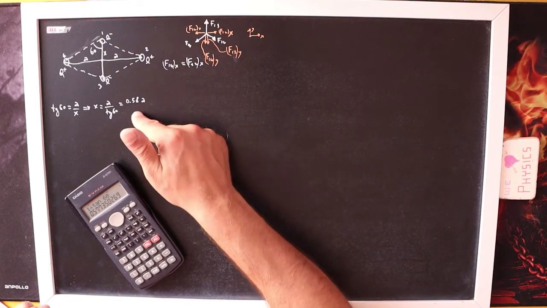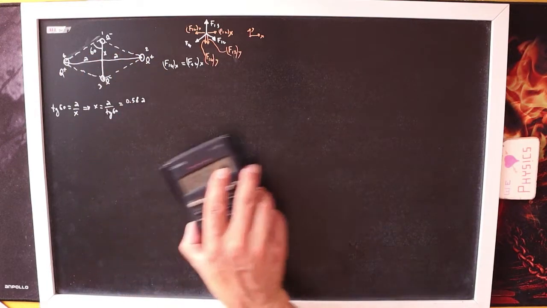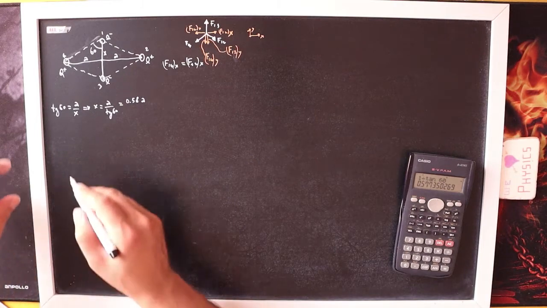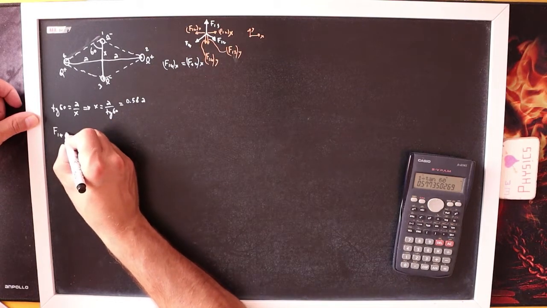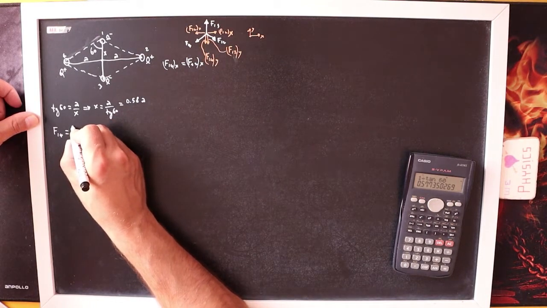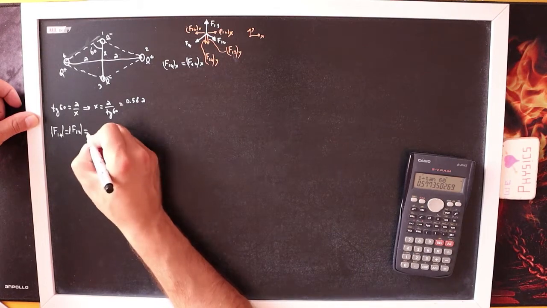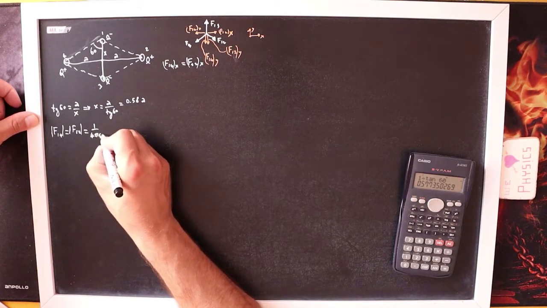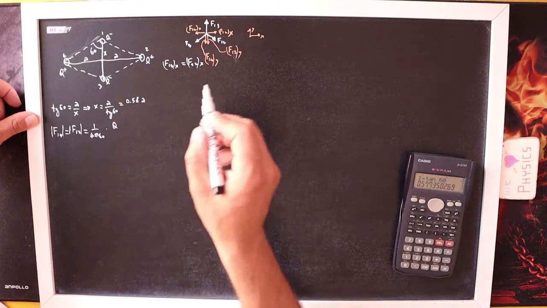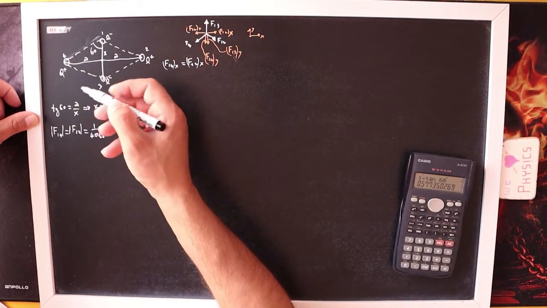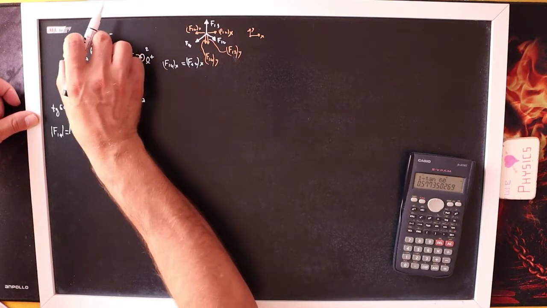So we calculate x, from the middle of the rhombus to this place here to 1, we have 0.58 multiplied by a, which is this length. Very good. Now F14, which is the same in modulus as F12, this is the modulus. How much is it? It's 1 over 4 pi epsilon 0 multiplied by Q14, this and this, but it's Q squared, divided by the distance. How much is this distance?